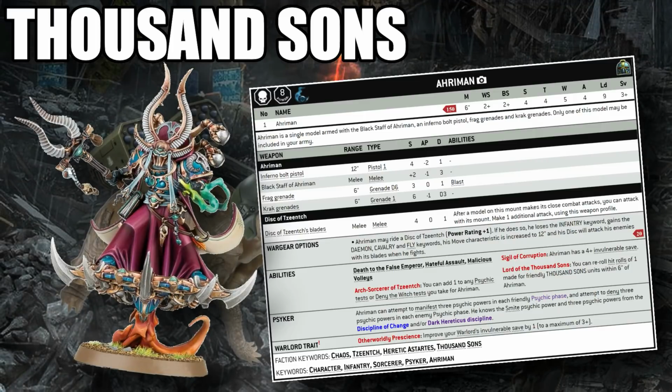He also is Heretic Astartes keyworded, so he can go into regular Heretic Astartes detachments if you don't care about breaking your Legion. Or he can bring in a Thousand Suns detachment, and if you want to bring the Rubric Bomb or something else, he can also do that, and gets the benefit of that extra psychic power range that you gain from being a pure Thousand Suns detachment.